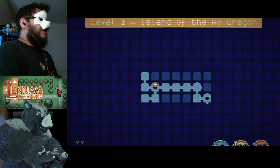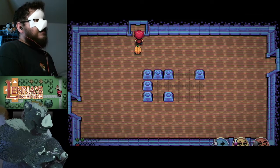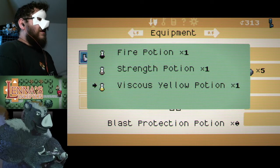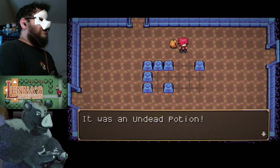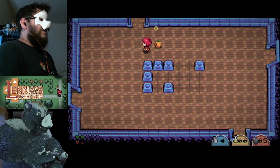Alright. Okay, so I do have a key for this door, which I guess means there's a boss in here. Which I'm not ready for, because I have not much life. What's in the viscous yellow potion? We'll be adventurous. It was an undead potion! It swaps the effect of healing and poison! Oh no.